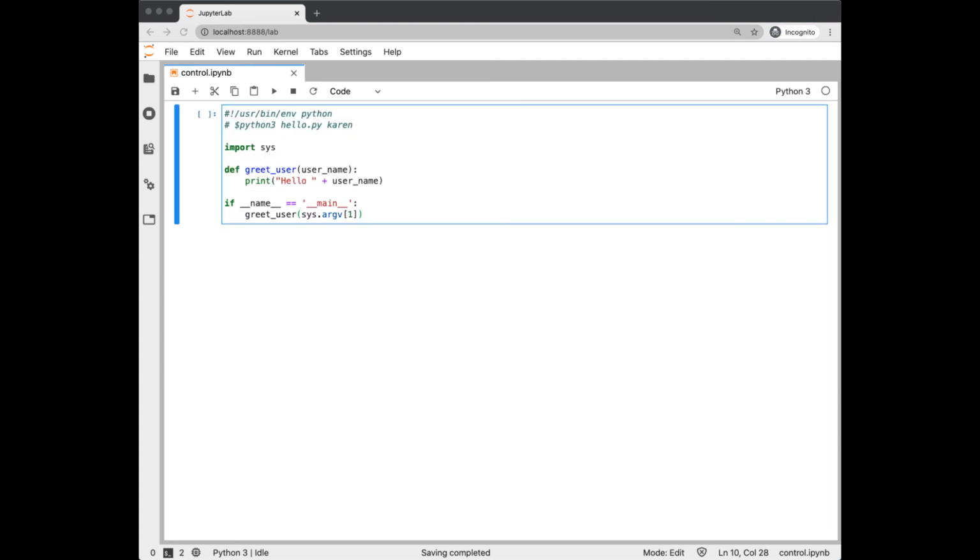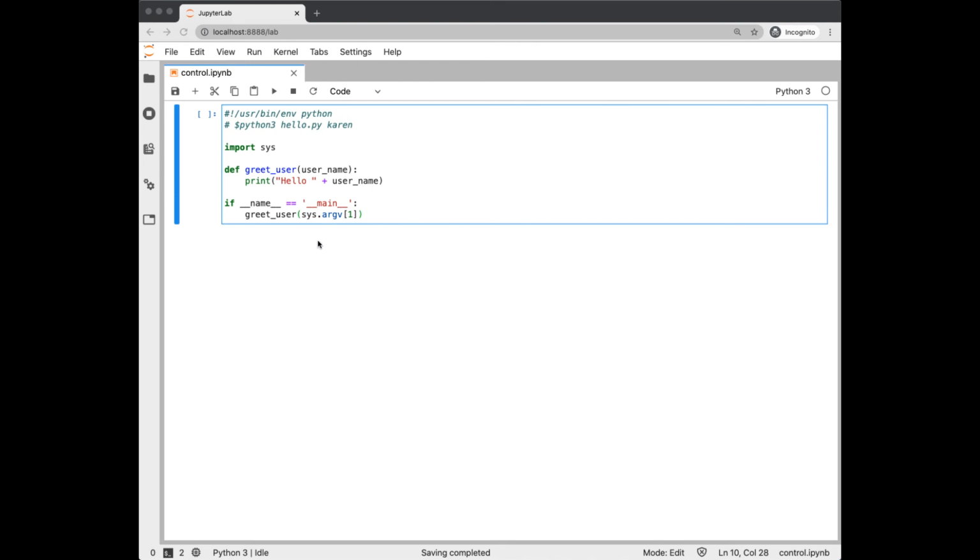Python programs are organized into modules. A module can be just a single program, or it can have many files, each containing different functions. Functions from one module can be imported into another. Each module has a global variable called main. The last 2 lines here are used to jumpstart the program. In this case, just calling the greet user function.